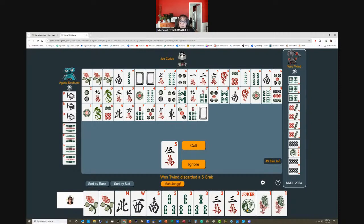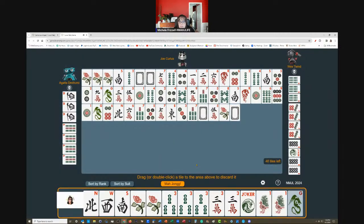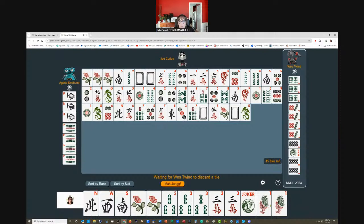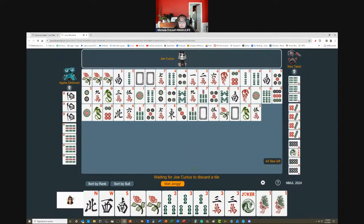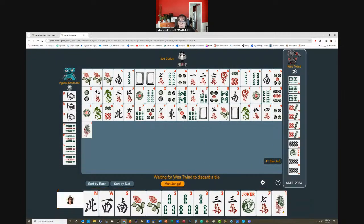Well, we might need to switch to the first any like number hand, because if they have a pung of east in their hand and east just went down and they did not take it, my hope is they're not ready for it. We need a single in there. We don't need that. Oh, we need to let this 1 bam go. Oh, yeah. Wait, this 1 bam should be okay. So no power there with joker bait.